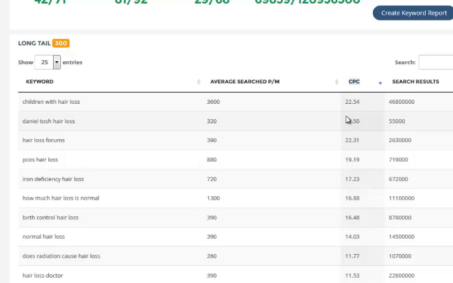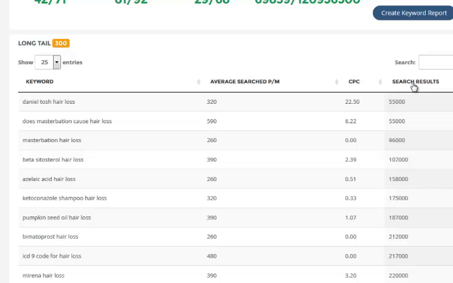However, I'm going to try and show you a way to find manageable keywords to target, and if you follow this, guys, then I really don't think you're going to be going wrong. Okay, so what I'm going to do here, guys, is, as you can see, I've just sorted the search results field so that it shows the lowest amount of competing sites towards the top and the highest amount of competing sites towards the bottom. Now this just tells me how many sites there are inside of Google that are competing for these keywords over here.